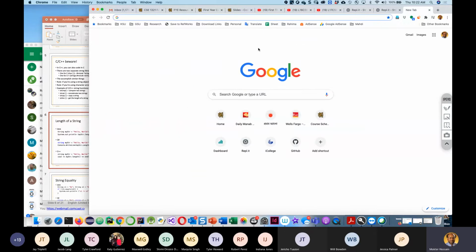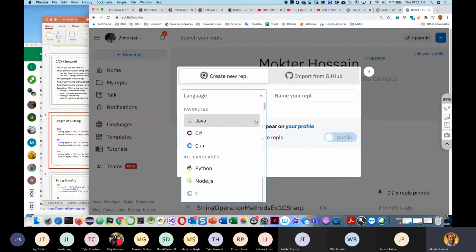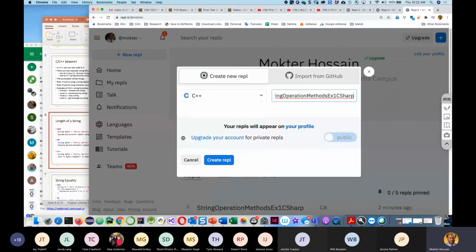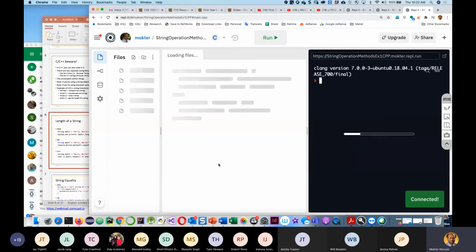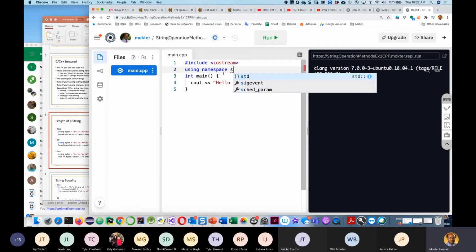If you want to convert this into a C++ program, so instead of writing string like this, I use this method. So using namespace std.